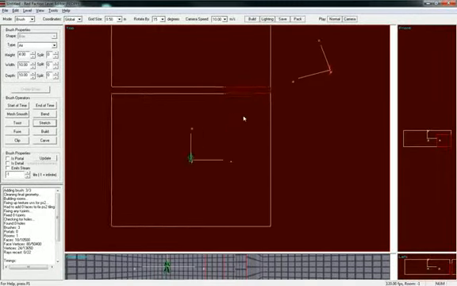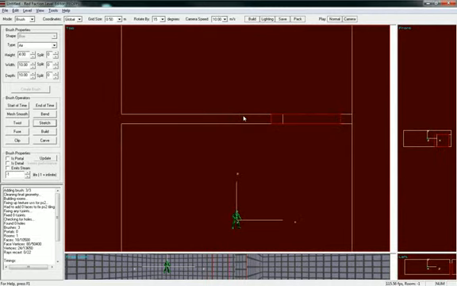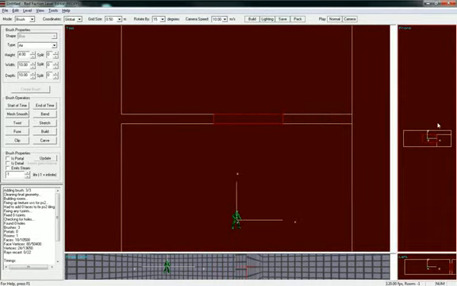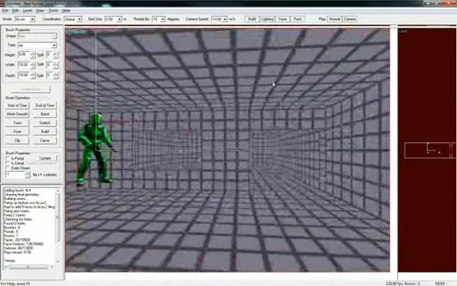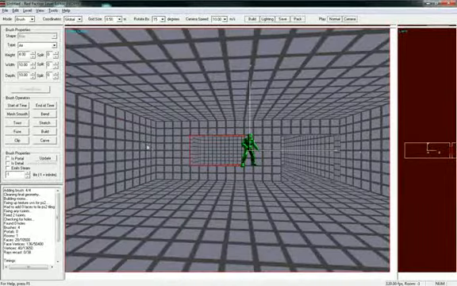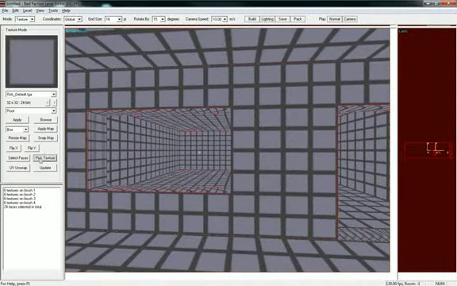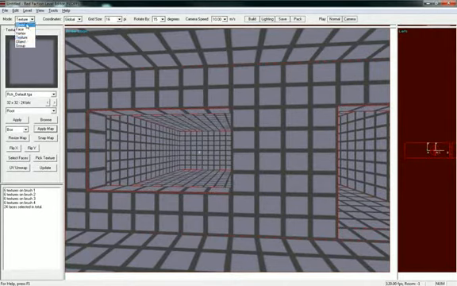Now I'm going to go ahead and copy and paste this over here and make a window. I'm going to stretch it to 2 meters high instead of 3 and align it with the top of the door over here on my front viewport. Then this is 8, so 3, 4. Now I centered that between the door frame and the wall here. Now I'm just going to go into texture mode, select faces, pick texture, and apply map.